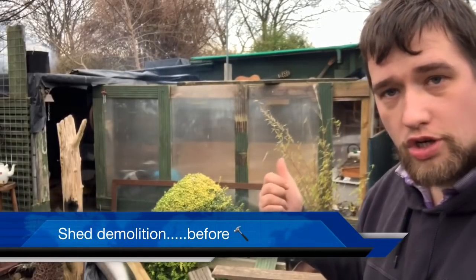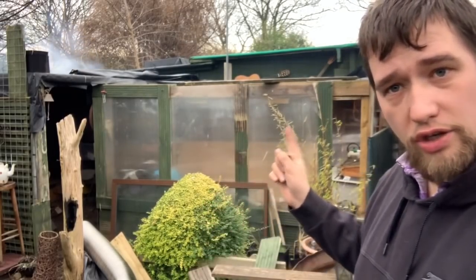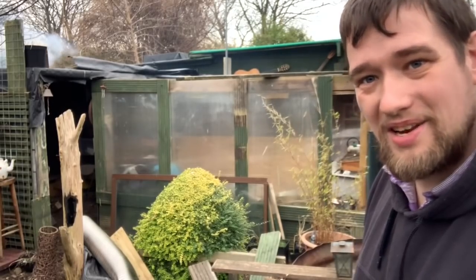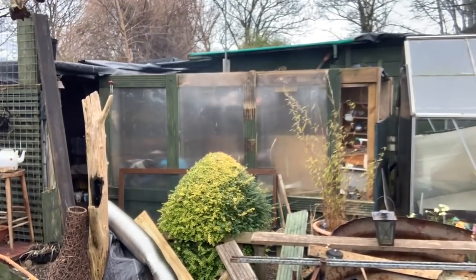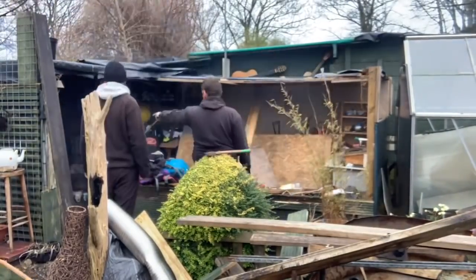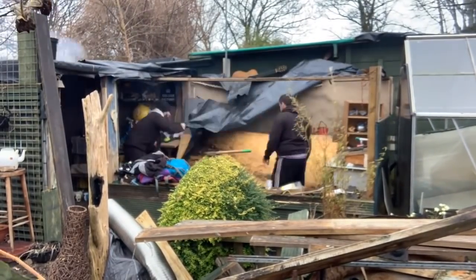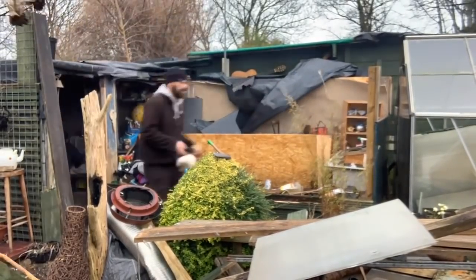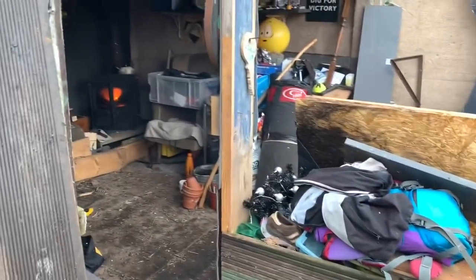Now, I remember watching Dave put this up when I started building my shed. So I turned my trailer shed into a normal shed, and I took inspiration by watching his videos putting this up. And now I'm going to get my hand pulling this down. So let's see how long it takes to get pulled down. Well, there you go, that's the majority of the structure down. Dave's absolutely buzzing because his kettle's boiling on top of the fire.